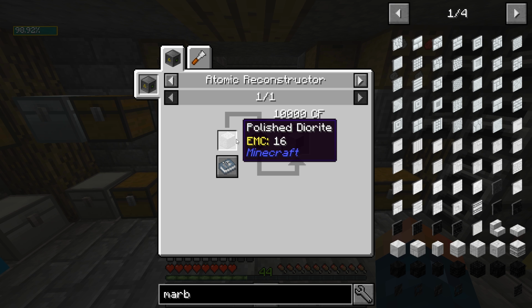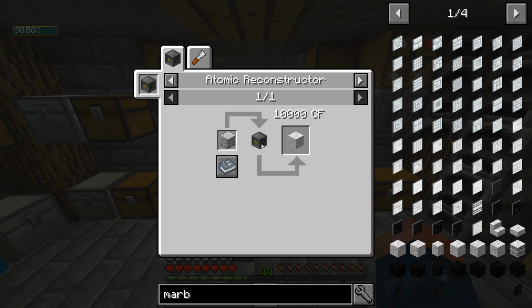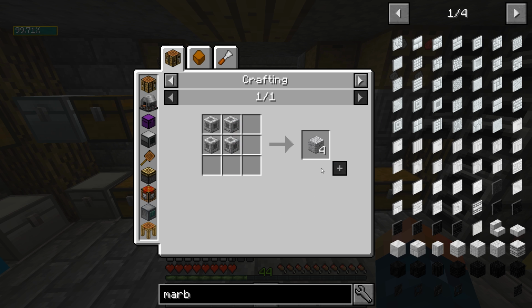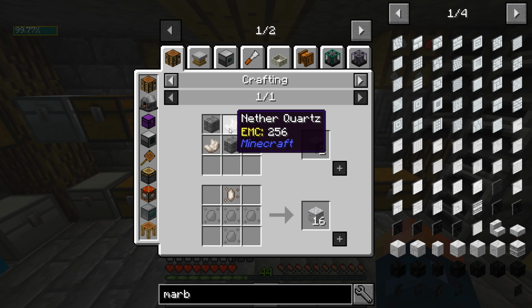Marble is made this way. So to get the marble we need from Astral Sorcery, we're going to need to use an atomic reconstructor. And for us to get polished diorite, we're actually going to need, take a look. We can use cobblestone and nether quartz to get diorite. That's one way.